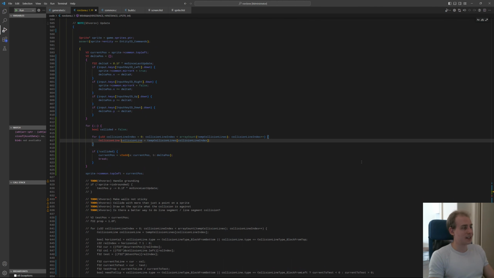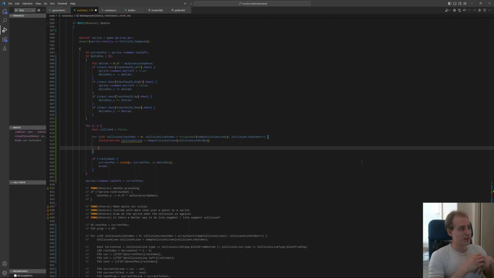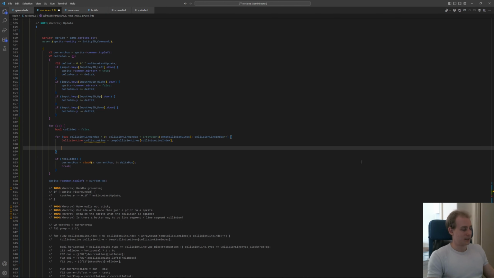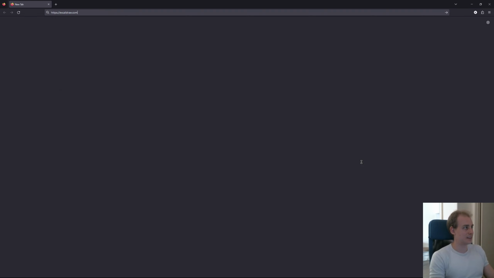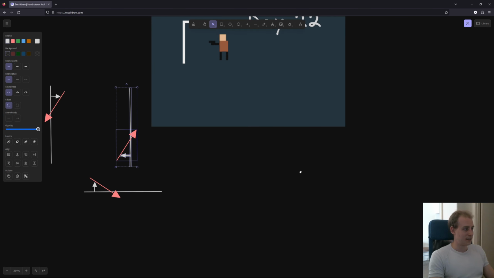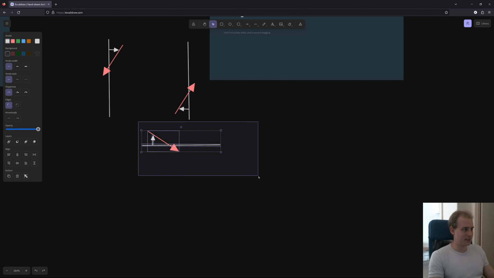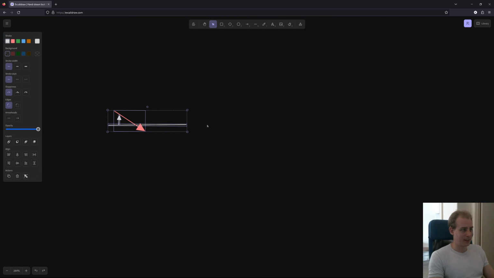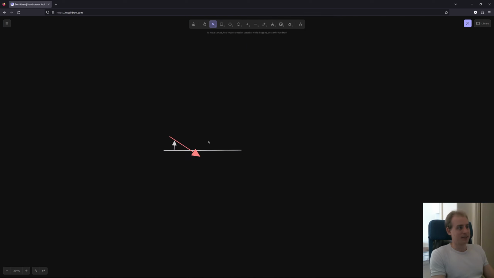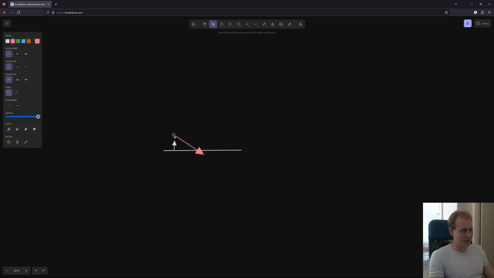So that is the collision line, and we need to do something to figure out if we've collided with this specific line. Let me just open up something here. Okay, so this is the delta. I need to label some things.